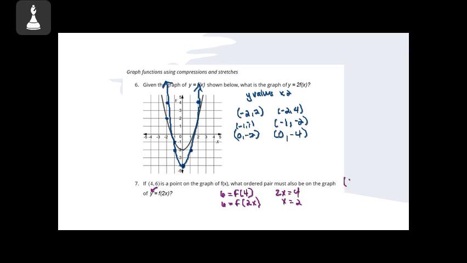So what this is saying is you can keep the y, and you need half of the x in order to keep the y. Y equals the function of 2 times x means I'm doubling the x to keep the original y, which means I need half of the original x.